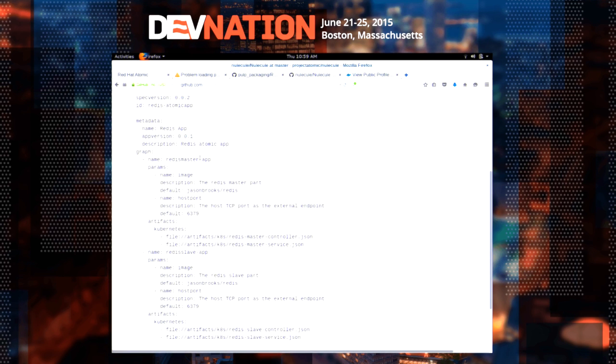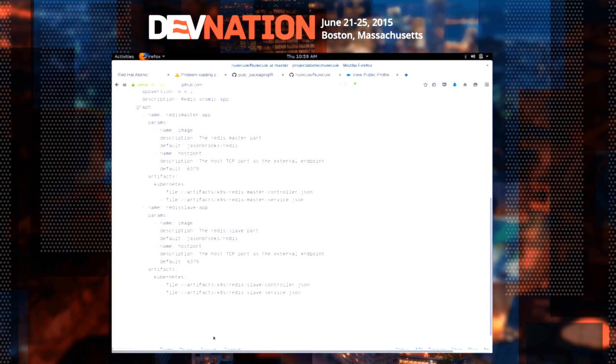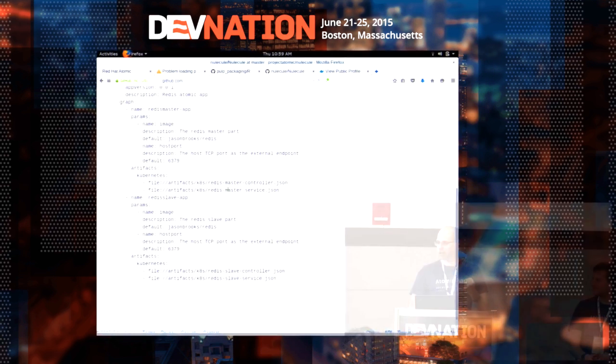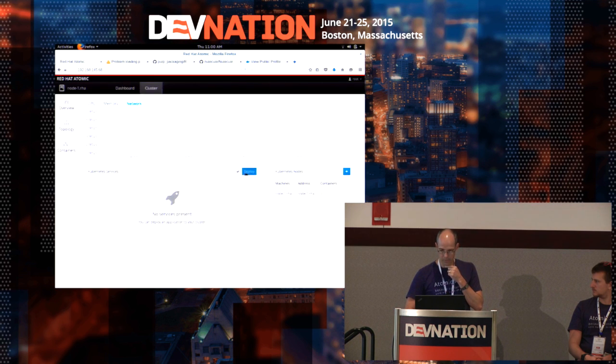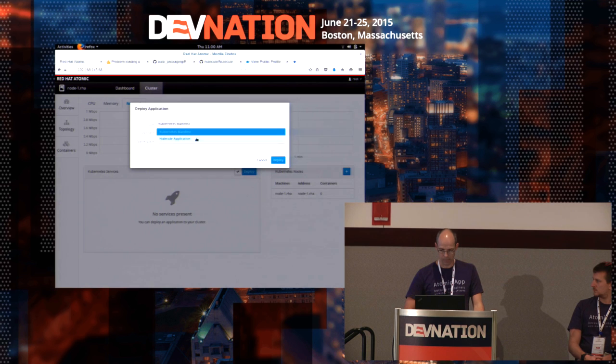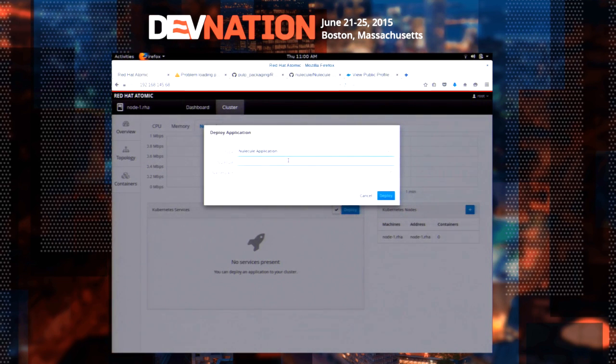In here we have, it's a more complex application actually. It's got several components. Other artifacts, there's actually 4 Kubernetes artifacts. There's some parameters that are defined. So these things, whenever we run the guestbook, will be inherited, will be pulled in, and rendered. All the parameters will be rendered. So let's take a look at, in our Cockpit, we're going to say deploy. We're going to deploy a Nulecule application. And we're going to just give it a Docker image, right? Because we don't want to pass anything around that's outside of container technology.